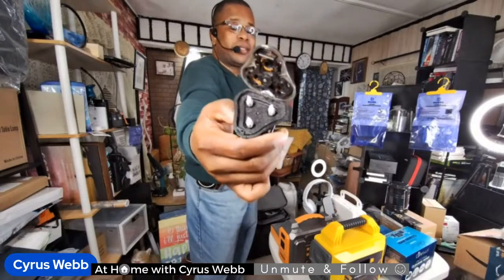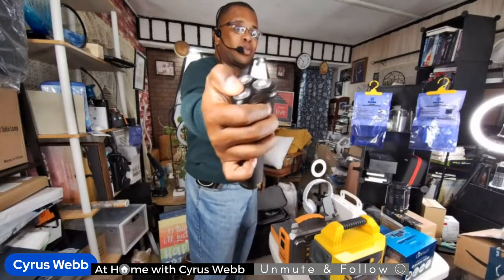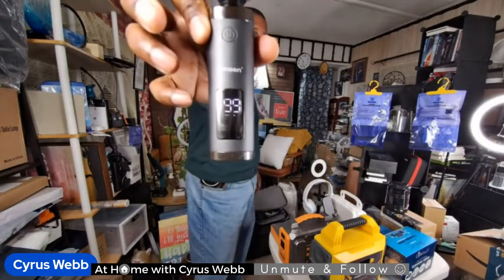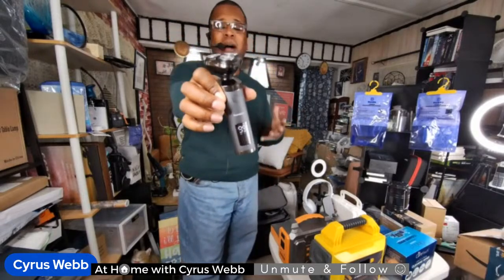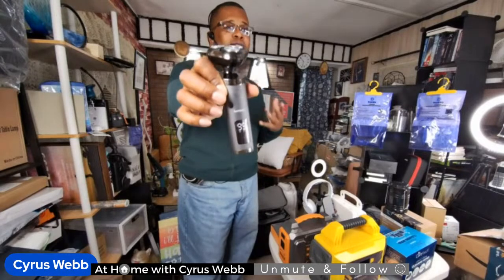When you're finished, you can tell I've been using this one today. So this is one that is really cool. I like the fact that it does come with an extra head on it as well, and also a cover to protect it. All you have to do is press the power button, and it lets you see exactly how much charge you have in it. I typically charge mine once a week, but again, depending on how often you shave and use it will determine that.